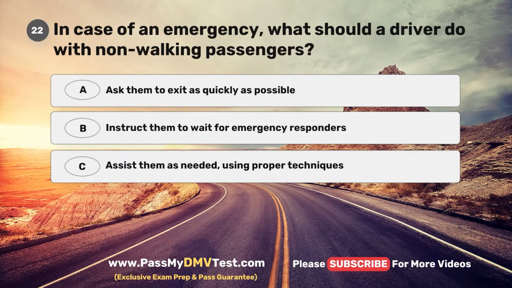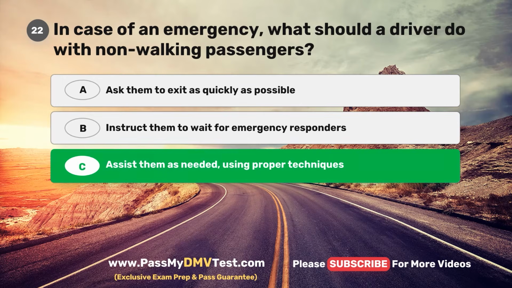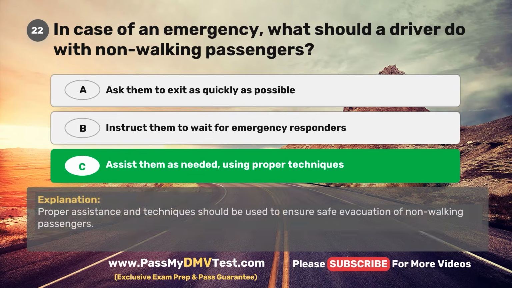Question 22. In case of an emergency, what should a driver do with non-walking passengers? A. Ask them to exit as quickly as possible. B. Instruct them to wait for emergency responders. C. Assist them as needed, using proper techniques. The correct answer is C. Assist them as needed, using proper techniques. Proper assistance and techniques should be used to ensure safe evacuation of non-walking passengers.